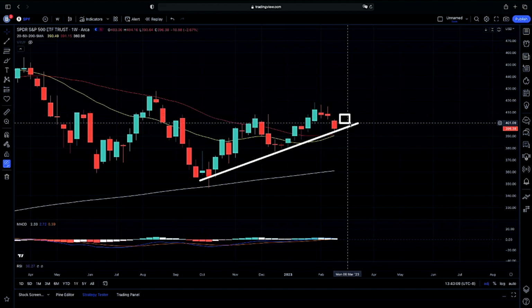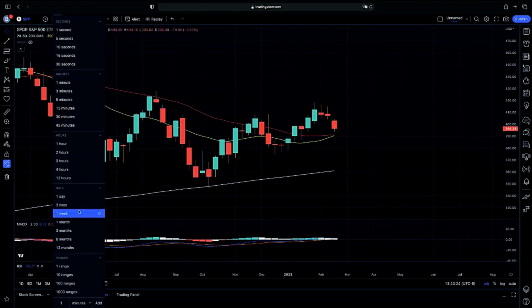So again, in my opinion, very cautious to the downside as we could bounce back for that possible continuation on higher. However, to the upside, I definitely still would be careful, making sure that we get that bullish candle structure on the daily chart for that possible swing momentum to the upside.